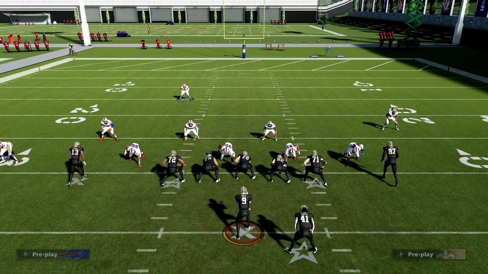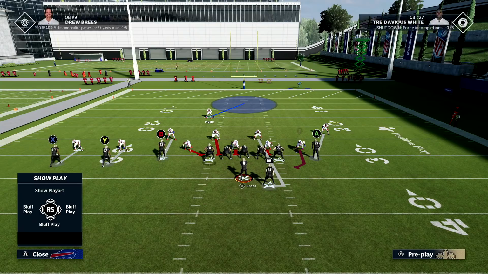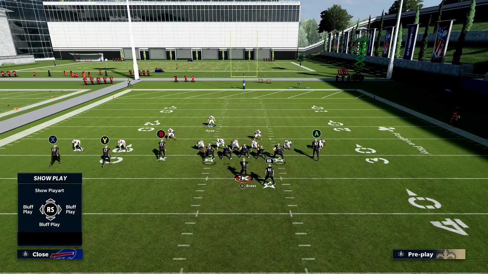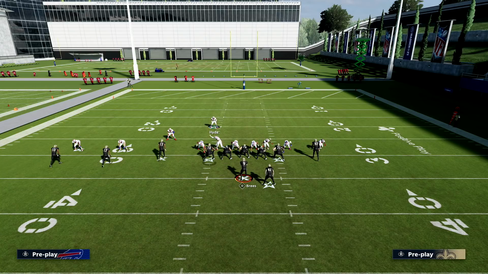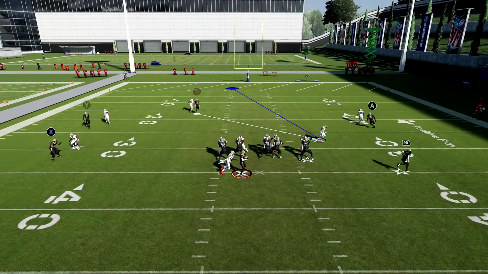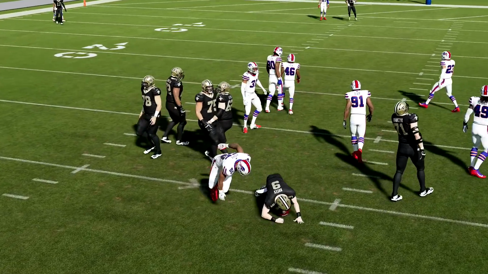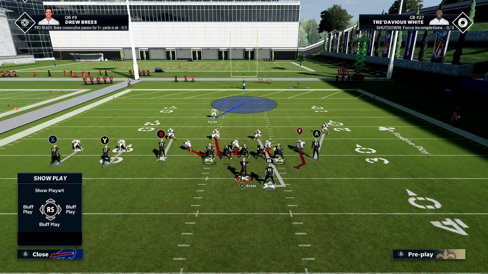If he sends his running back out on a route, he should have minimal time, especially if I press. He should have minimal time to get rid of this ball, as you'll see right here. Guy coming off the edge, and you can put your fastest person right there where that guy is. You see what I'm saying?